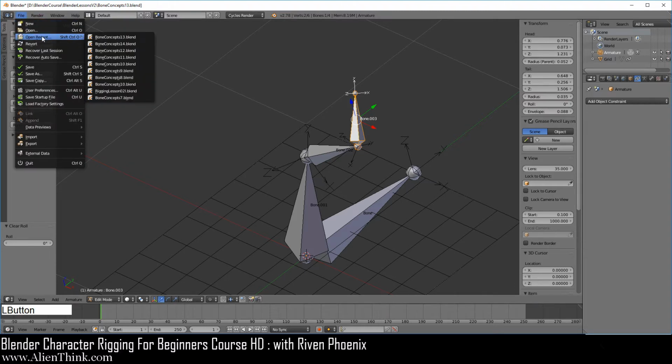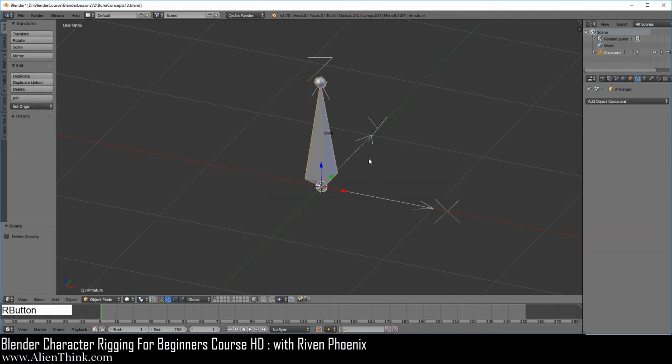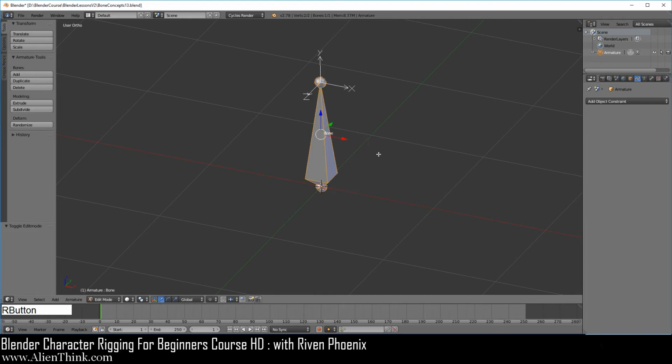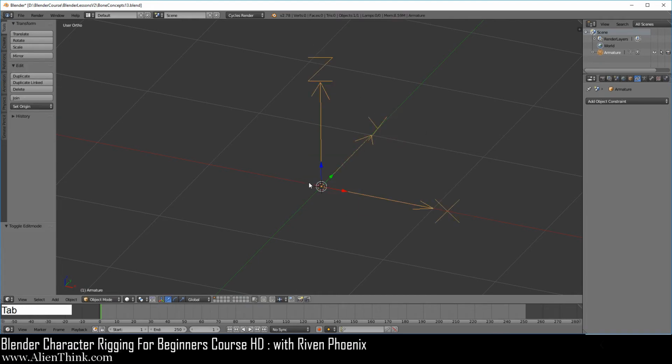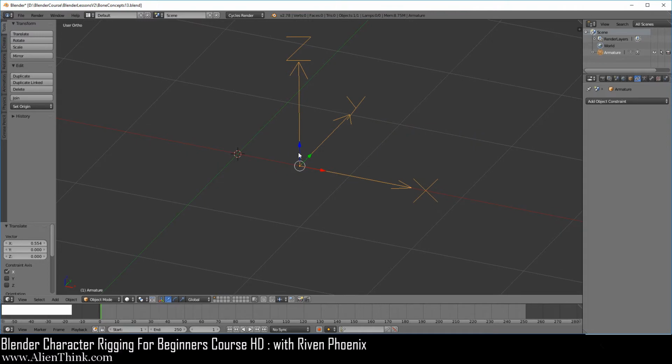So to do this, what I want you to do is go ahead and reload the file. Click on this grid, do X and delete it. Click on the armature, press the tab key to go into edit mode, do X and delete this bone and press the tab key. So we are only left with an empty armature. Now you're going to click on this red arrow and move this away from the center of the 3D grid. So what we're going to do is first expose these planes that belong to the armature's axis that is being displayed over here. So do Shift S and you're going to do cursor to select it.